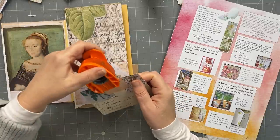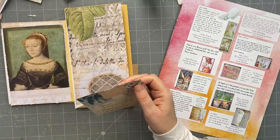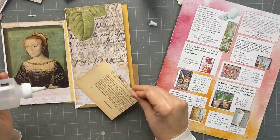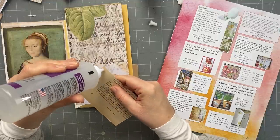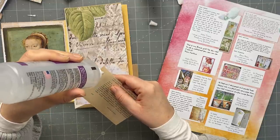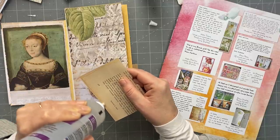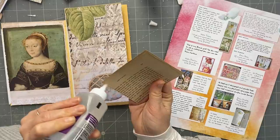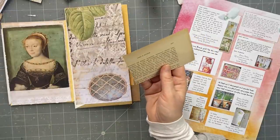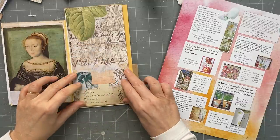Right, now I need to do my little notch here. And okay. Got attacked by the notch. Glue that on. I'll use my Eileen's sticky glue, tacky glue. It can be quite a long process making one of these because then we need to have decorations and all kinds of things going on. It's going to be a lot going on. Clusters and fabric bits and all kinds of bits and pieces. I'll put that one there.